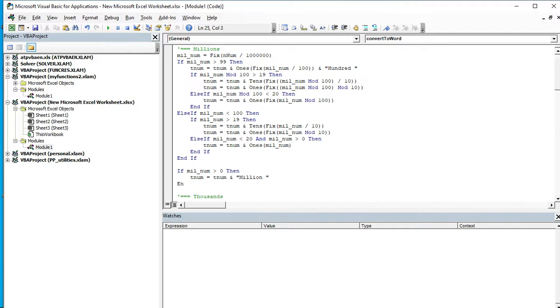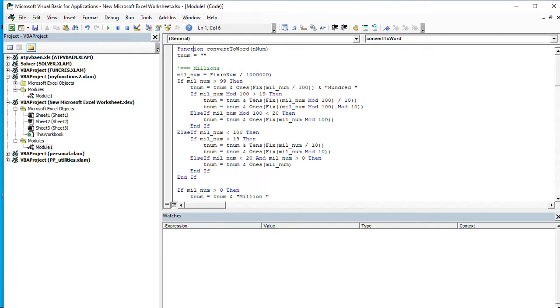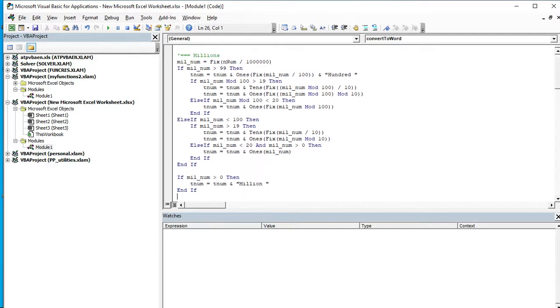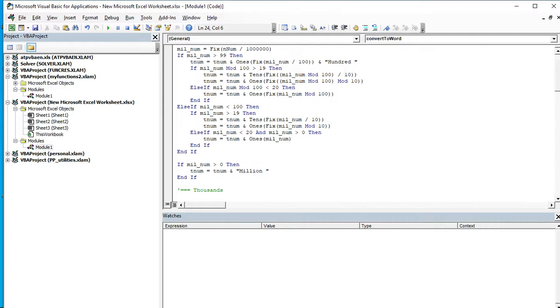Let's close this one, and if. That's it. So we have already created the millions part of our function.